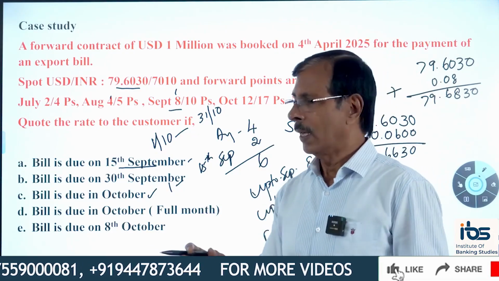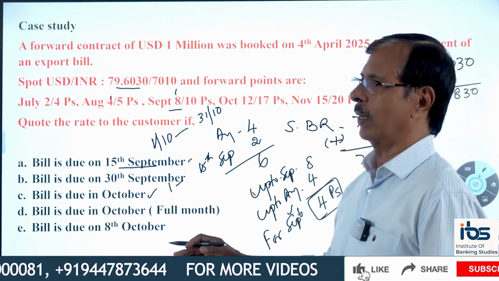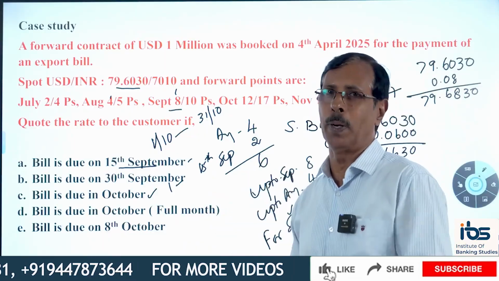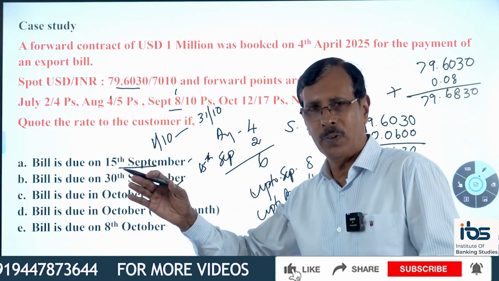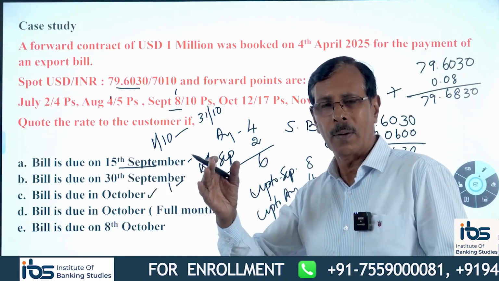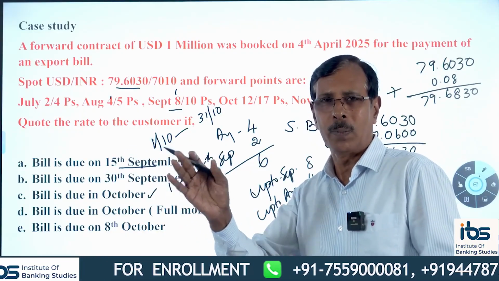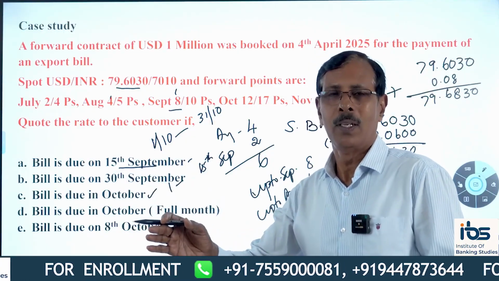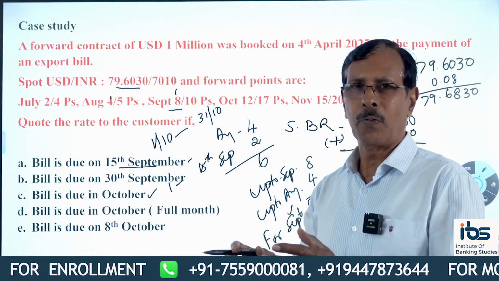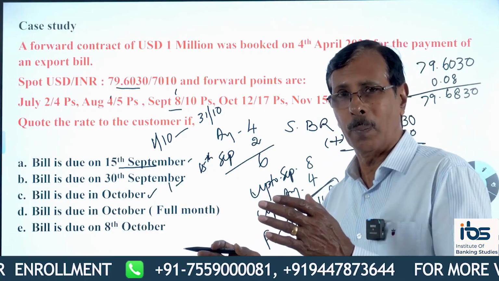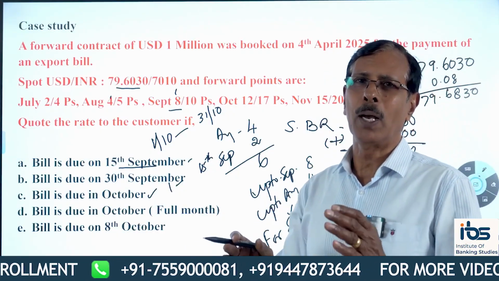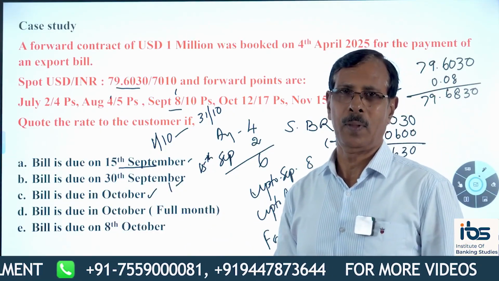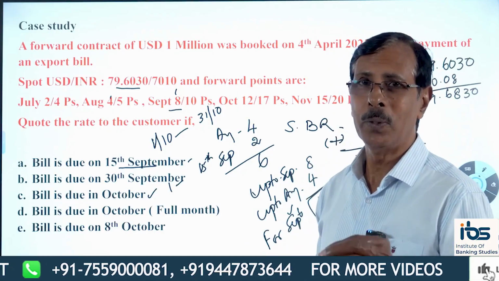That is why if the bill is payable in October, we don't give the October premium, because when you move further, the rate is increasing. Premium means from September, if you move to October, the rate will be more than that of September. So we apply this principle. Therefore, if the bill is due in the month of October, we give the premium up to September only. Make it very clear, up to September only.